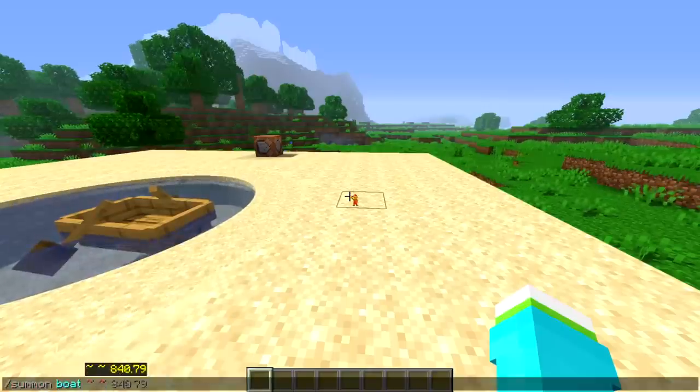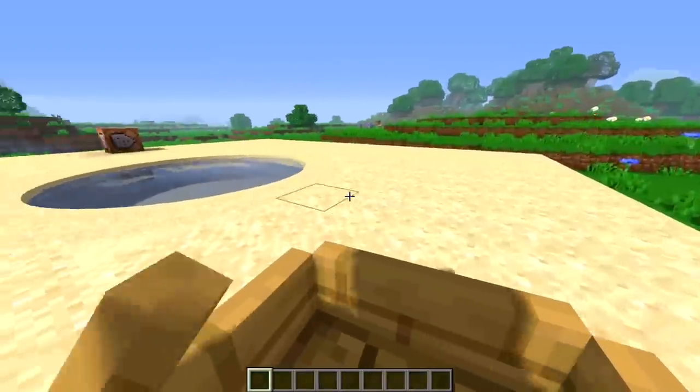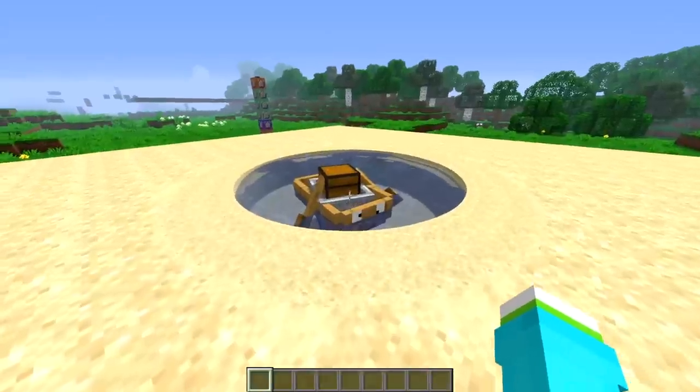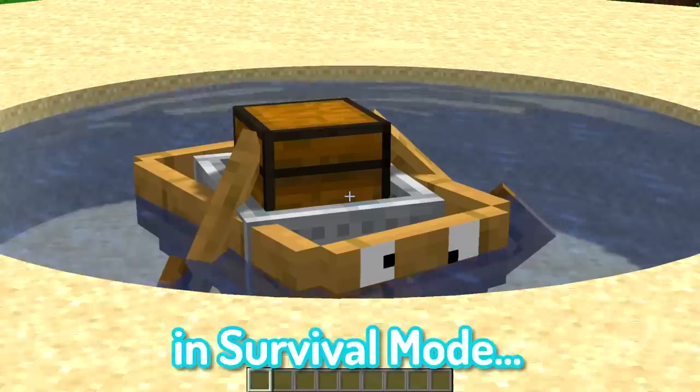So if we summon a boat, but have a chest minecart be one of the passengers, then I think these are attached if I get in. Well, all right, we have a boat. There's a chest in the boat. You can even open the chest and everything works fine. We're done, right? No. Now this works great as a proof of concept, but we still need to figure out how to do this in survival mode.